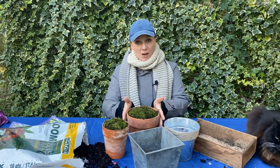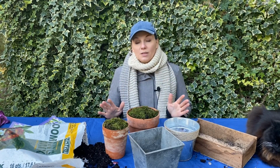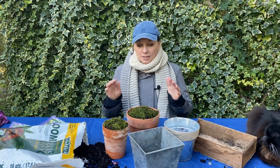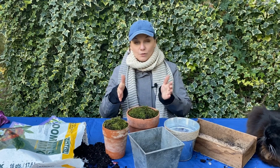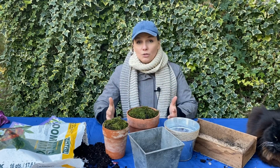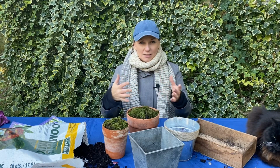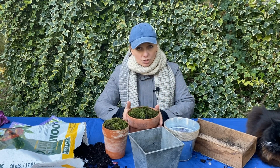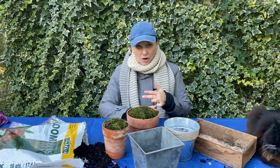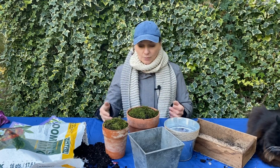And I place these pots in a cool and bright location. And I would say that is probably one of the most important things that you should do for your forcing bulbs, is put them in a cool and bright location versus more dark and warmer location. If you do that, the quality of your flowers will definitely go down. They will be very floppy and not as colorful. Also, during your chill period, make sure that you check on your bulbs and either water them if they're dry, and make sure not to overwater them because they may rot if you do.